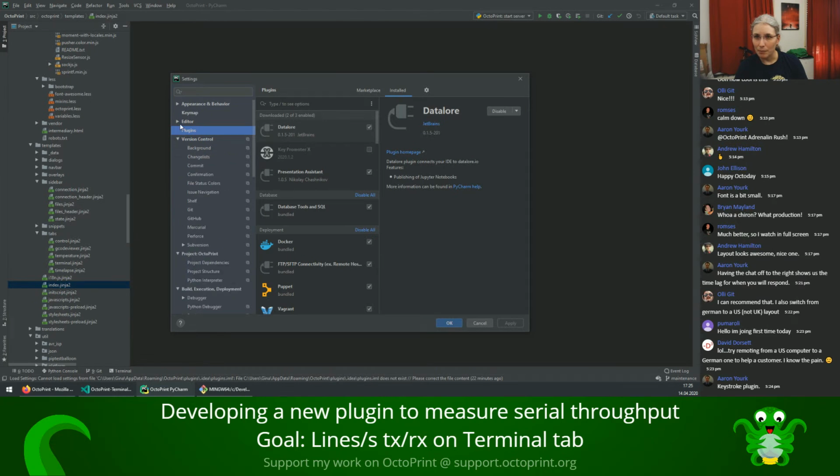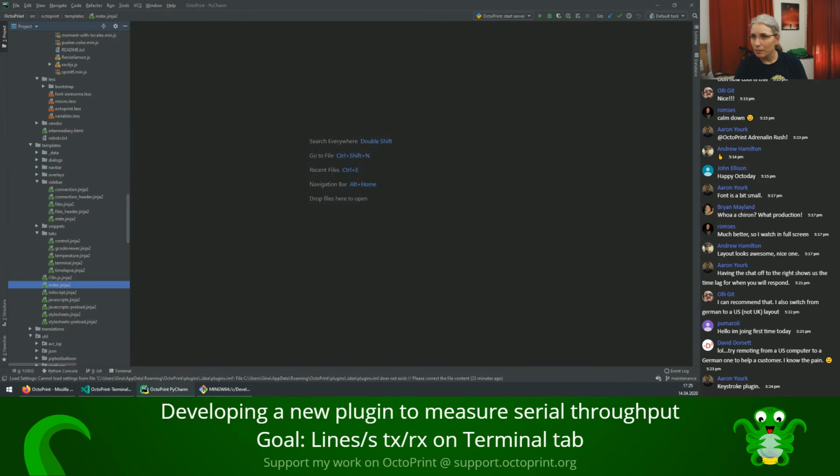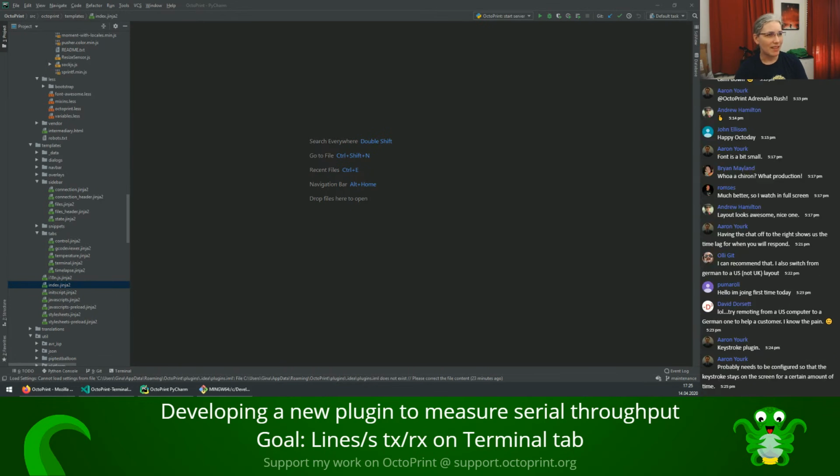Editor maybe? Appearance and behavior? Presentation Assistant. Horizontal alignment center is okay, vertical bottom, main key, yeah, but I want to enable it, please. Let me quickly Google that in a different window. Presentation Assistant, PyCharm, enable. This is weird.